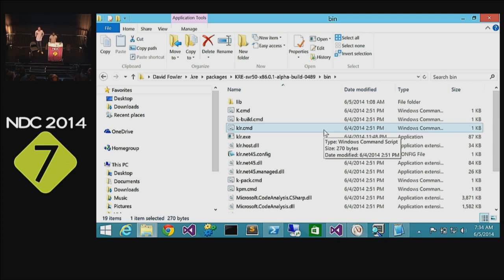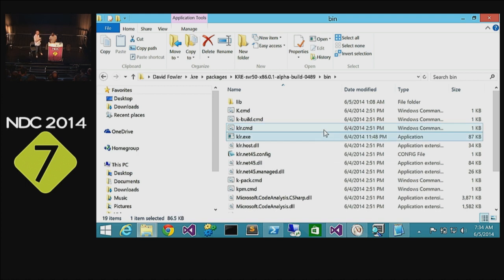And so this same core CLR, what's interesting is that it's built from the same sources as the desktop CLR. It's actually the same source code. It gets compiled twice. And so the core CLR is obviously smaller. It was designed to be portable. It was designed to run on small devices with low resources. Okay? In the world of the cloud, you want your app to be able to run on the machine that's just the right size for you, because you don't want to have to pay more than is required for your app.